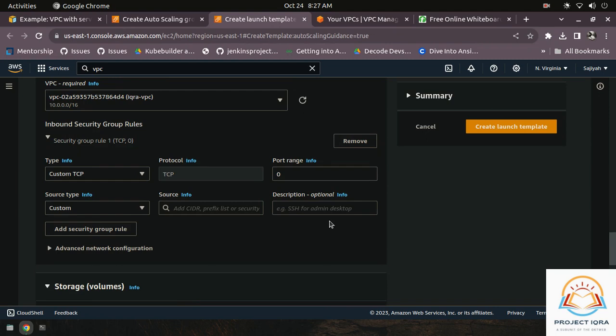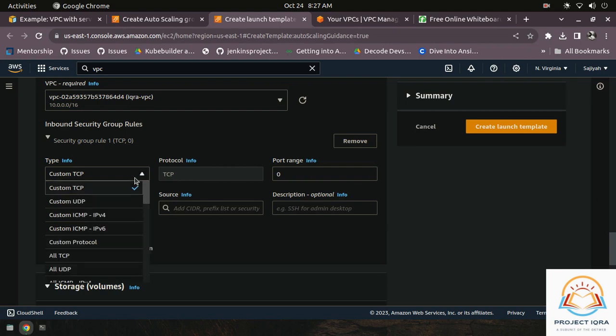For this we will open first the port, I think HTTP 8000, and there will be the SSH port. So we need 2 ports for now, right? You can provide type, protocol, port range, source type, source, everything directly from here. For now we are providing a custom TCP.